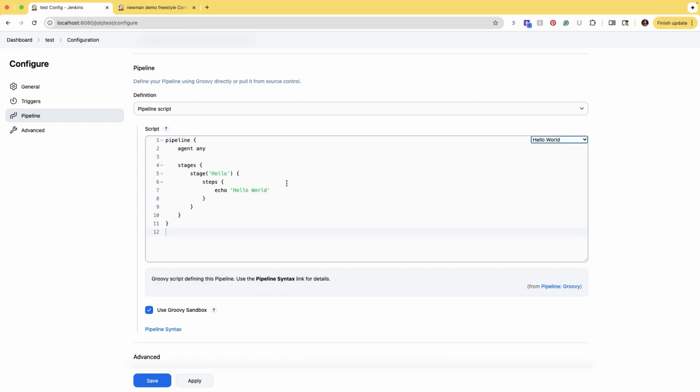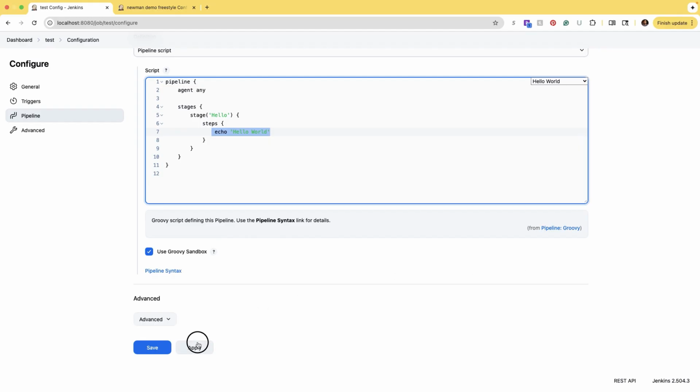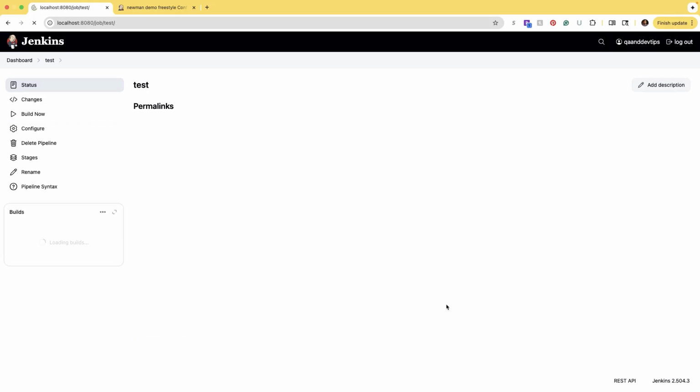Let's say a hello world. So this is how you code, and you can create stages and the steps to execute. And here you will put the Newman run command, and that's it. You just save your project, and then there are no builds, and let's see how this one works.